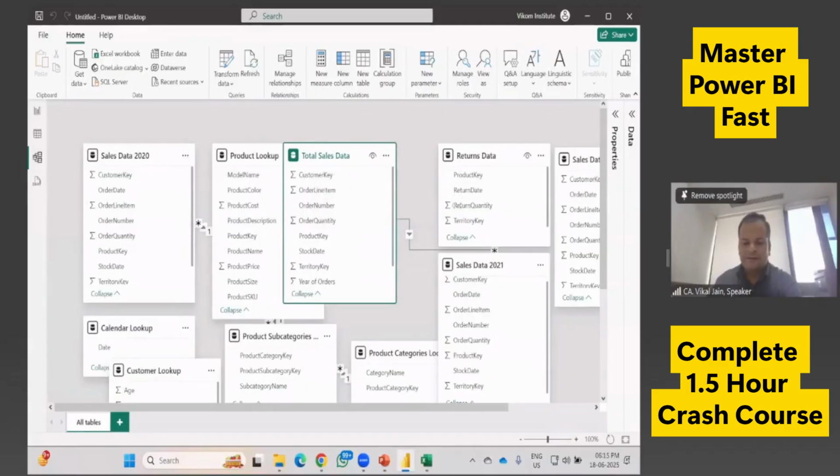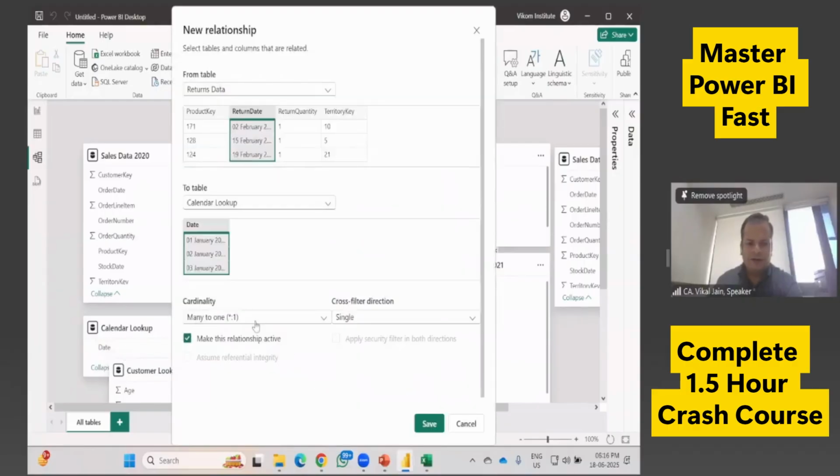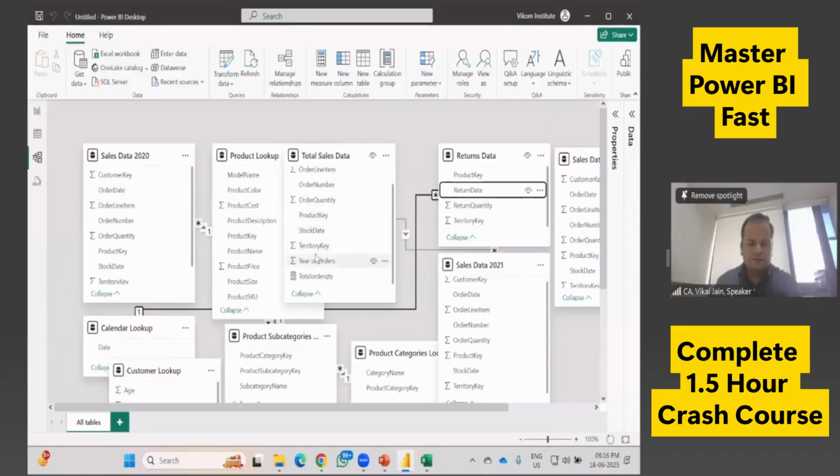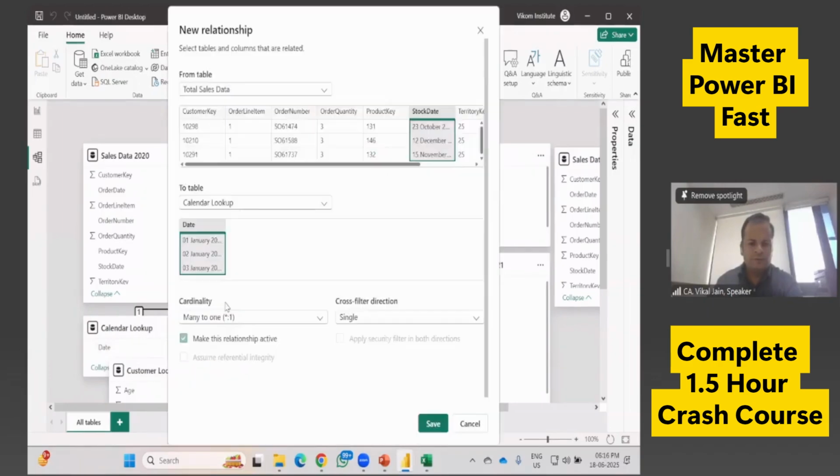The product key is linked. The territory key we can also link. The return date we can link with this date one, again many to one. And the order date of total sales data is linked with the stock date, many to one.